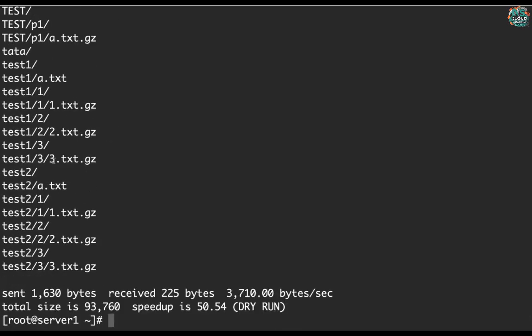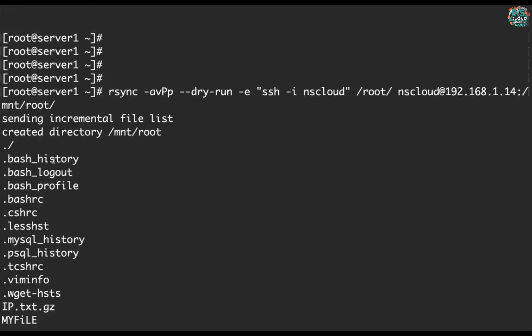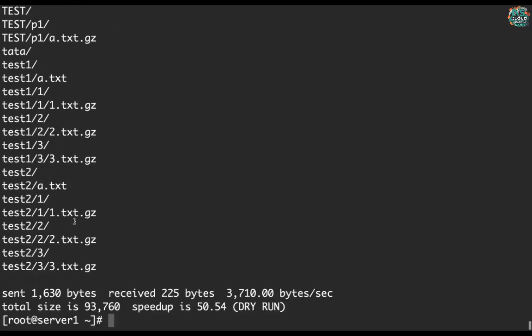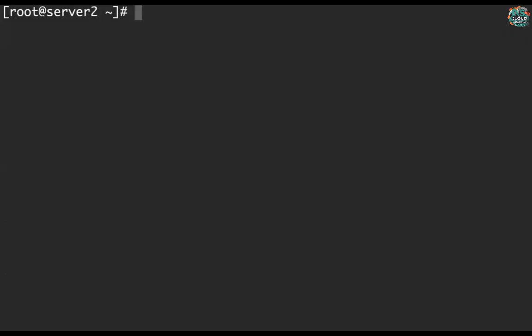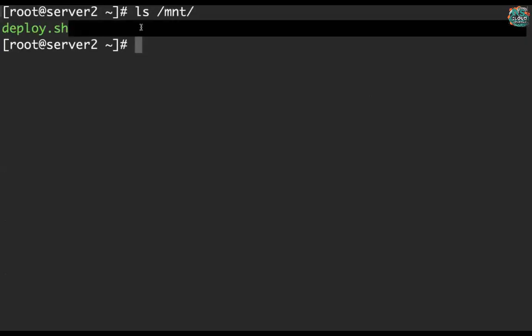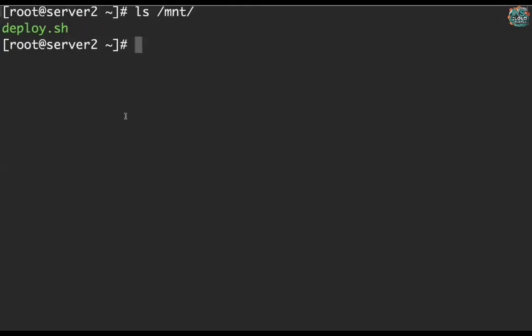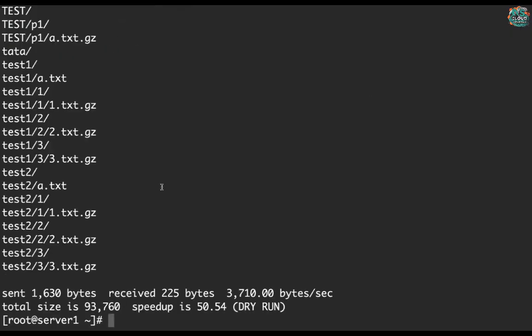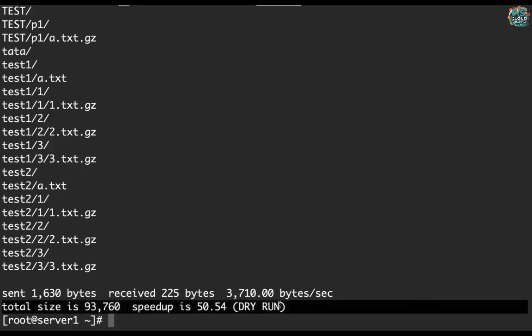And after running this command, on the second server in mnt, you will not see that data, because you just ran a dry run. You did not do it actually, you just did the practice. So here it is saying dry run. Okay, clear?